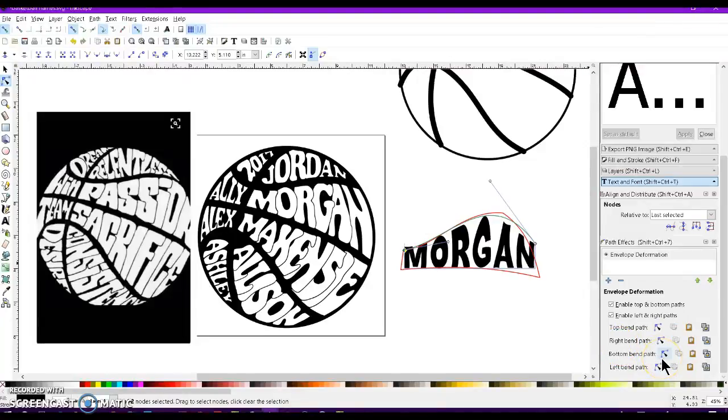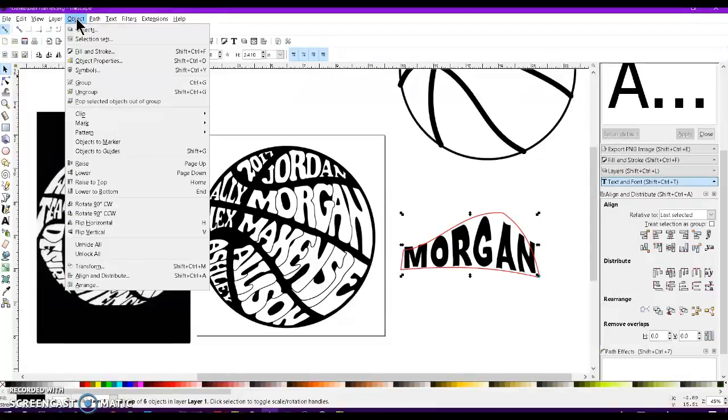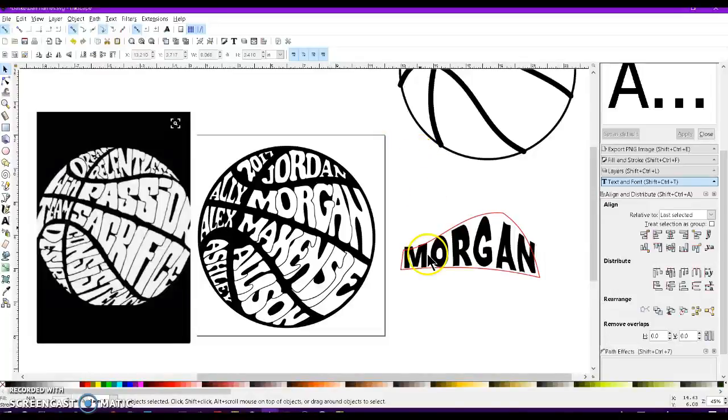Now I'm going to go down and choose what they call bottom bend path. And that's what happens here. It bends here in the bottom, and you can use the handles or you can grab the thing in the middle and you can twist it however you want it. And when it's all done, I'm going to go back to the selection tool, and then I'm going to go back up here to path, object to path again, because I want to get it out of the envelope deformation mode. And of course, once you change an object to path, you have to go in and ungroup it, which is what I've done. Now you see they're individual pieces.